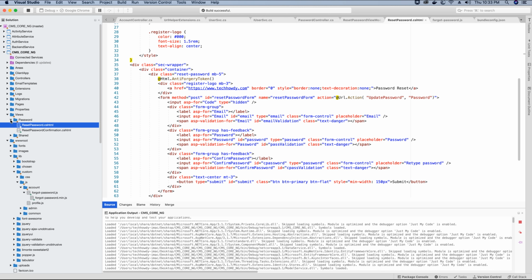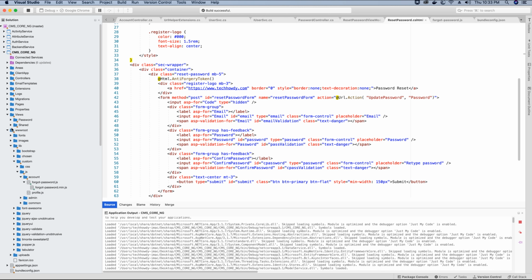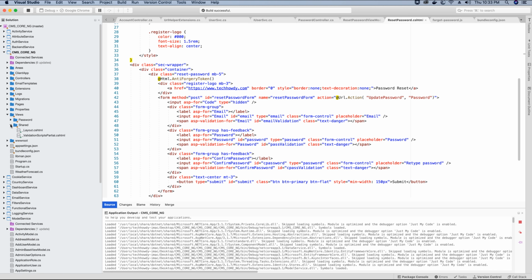So if you look at the views folder, we have a shared folder, but we don't have the views import file that should be placed here so that the views can be imported. So let me place that file, view import and view start. That's needed for the layout file to load on our views. So I'm going to go ahead and add them.